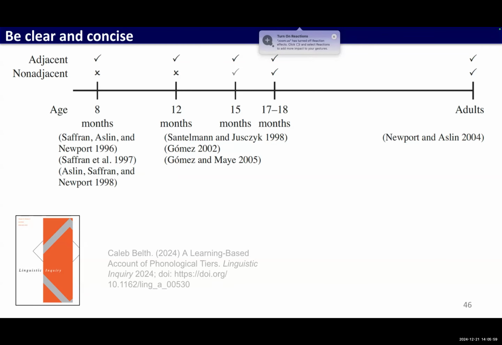So this is something to do every time you write a paper. Once you've written a section, go back and read that section and ask yourself, is there any part of the argument that I can visualize in a diagram or a table or some way? How can I make the argument easier to see?